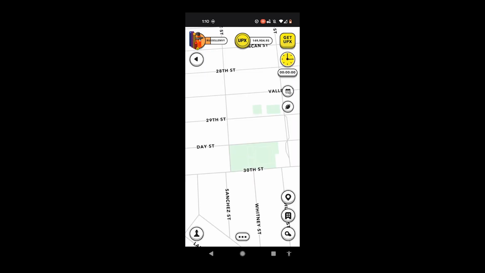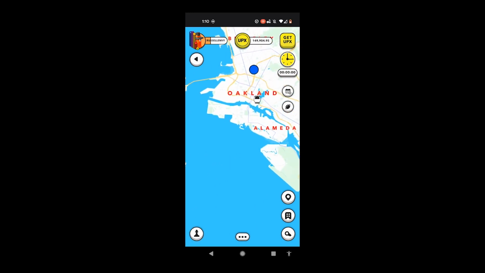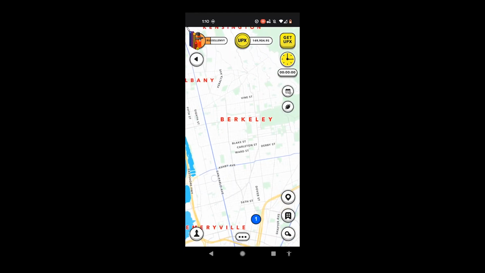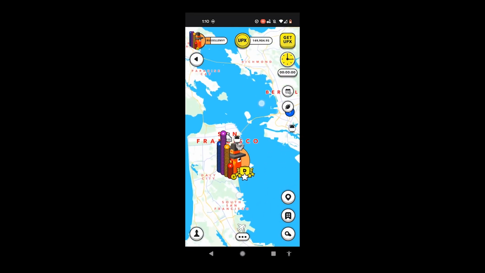I'm so close. 149,904. So I basically have $150. Good news is, there's going to be a grand opening tomorrow of Berkeley, California, and Alameda, California. That's in Oakland. So I'm going to actually catch the train, go over to Oakland so I can be a part of the stress test tomorrow. I usually participate in all of the stress tests. They usually give you some free stuff.